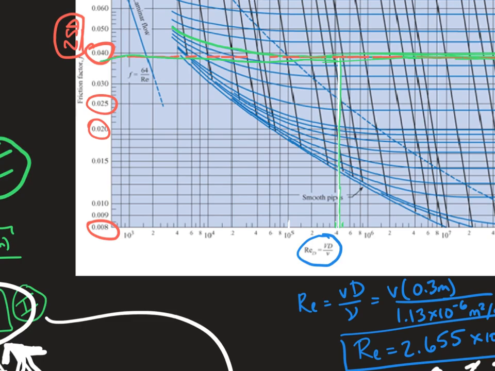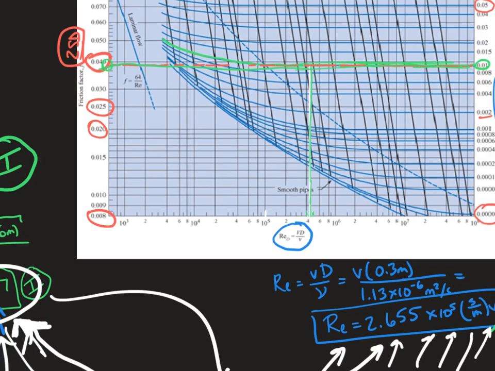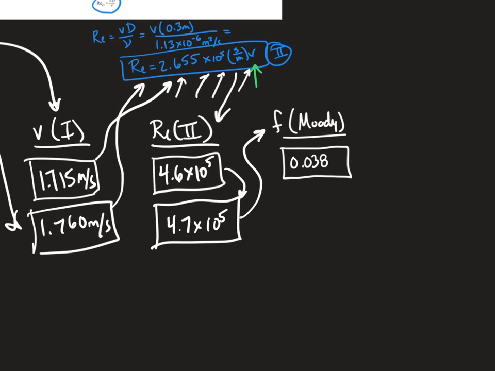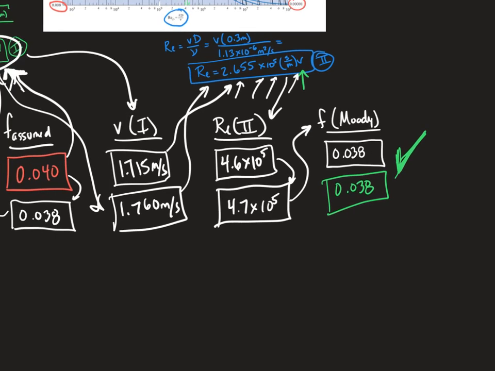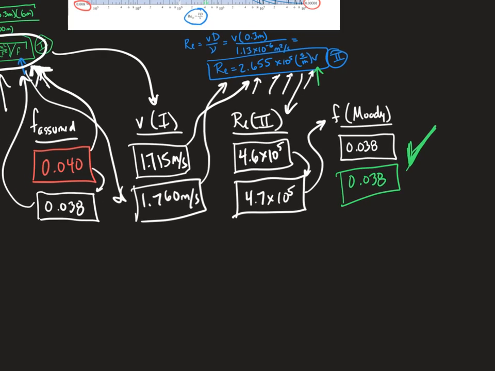So when I turn and go this way, I'm going to end up getting that 0.038. Okay, so here we go, 0.038. That means that we've solved it, because we got the same value twice. Obviously, if we were to plug f in again, we would get the exact same thing, another row of the exact same values.